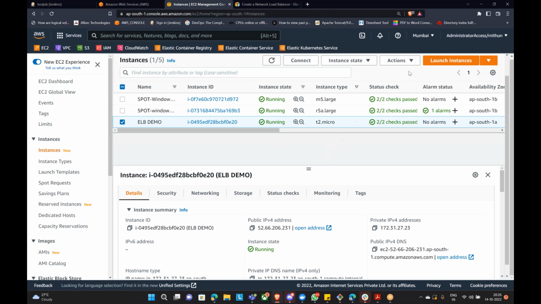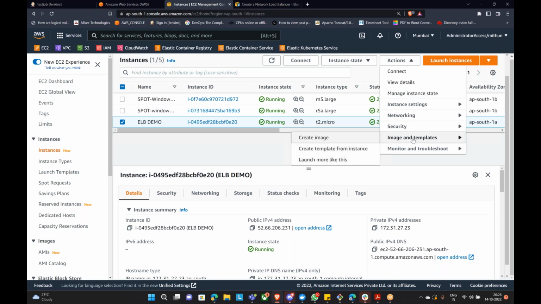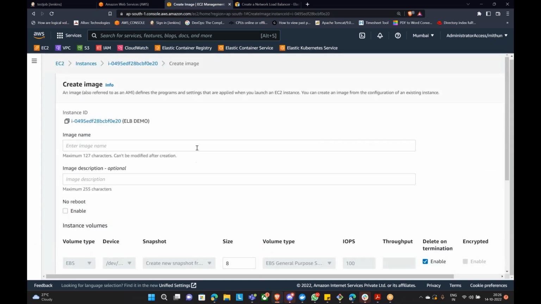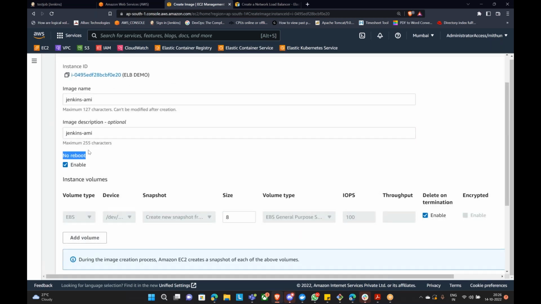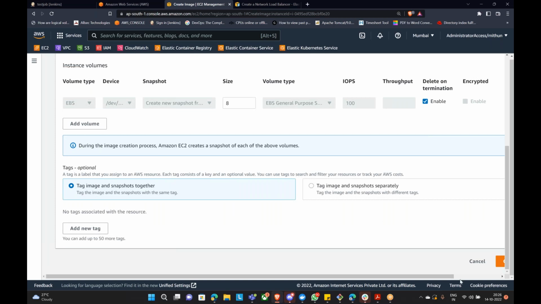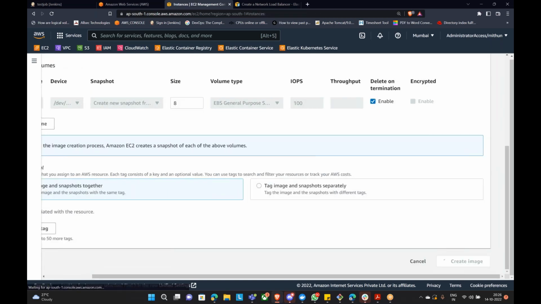Okay, so first let us create an AMI to test this application. I'm going to name it Jenkins AMI, because this is what we have been testing on. And always remember to select no reboot and create image.